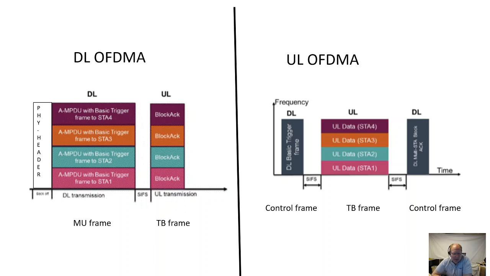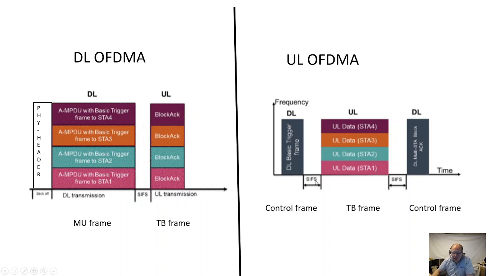When the AP has sent the data down to several stations, the station responds with a block acknowledge. The block acknowledge is sent in a trigger-based frame, and the information on how the client shall send it uplink is sent in the downlink data. The first MPDU is a basic trigger frame telling the station how it shall send the block acknowledge uplink. That's a very short downlink. Uplink is another process.